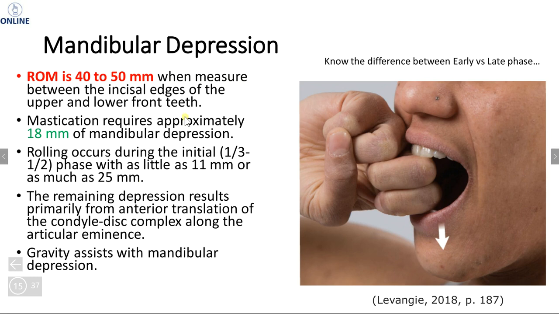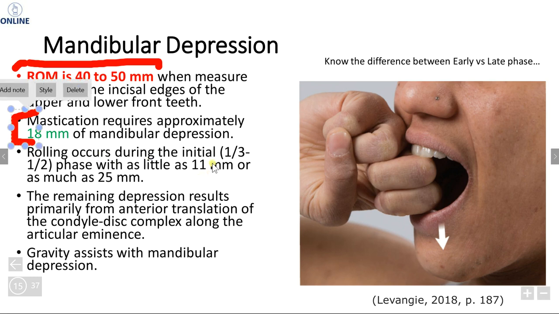In terms of opening, the total range of motion is maybe 40 to 50 millimeters. Generally, we refer to the first 20 as early opening. There's not much translation during that, but then late opening, there's a significant amount. For that reason, when you talk about chewing and mastication, it depends on what you're eating. If you're eating a big apple or a big hamburger or something like that, you may need 40 to 50 millimeters. But if you think about most of the things that you eat and most of the talking that you do, you can really get away with a very limited amount of opening or mandibular depression. And here are some numbers for that, and obviously gravity is assisting as you open your jaw.